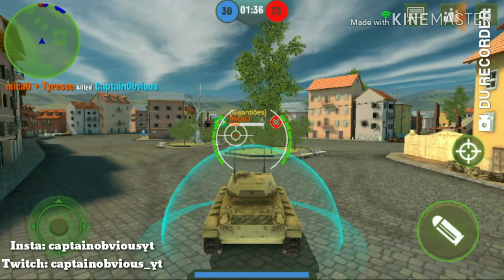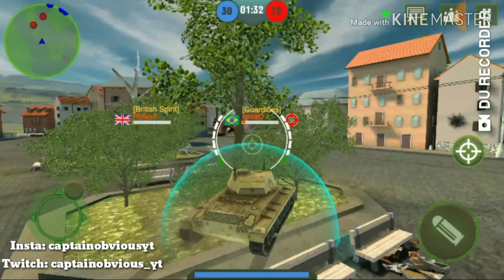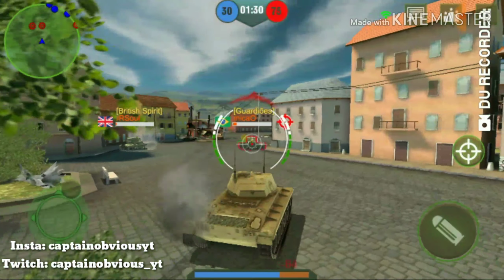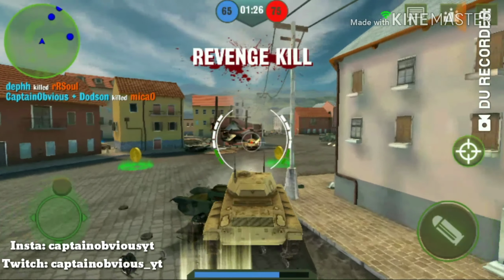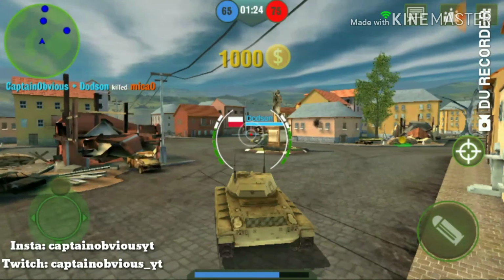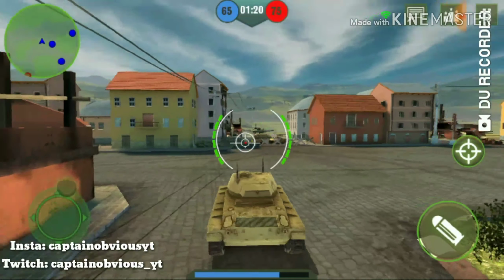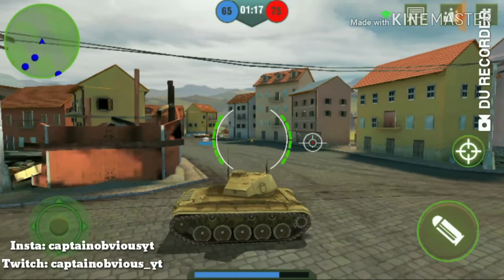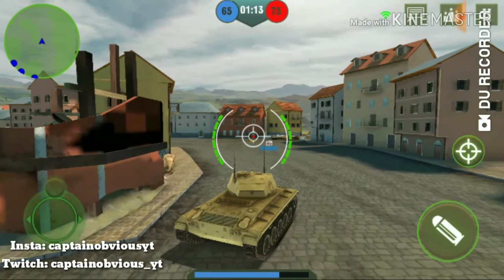Boom goes dynamite. Wasn't even aiming. Revenge kill. Is he okay? He's good. Okay, where you at? Where you at? Is he down here? Oh, there's a health kit down there. Might as well go get it.